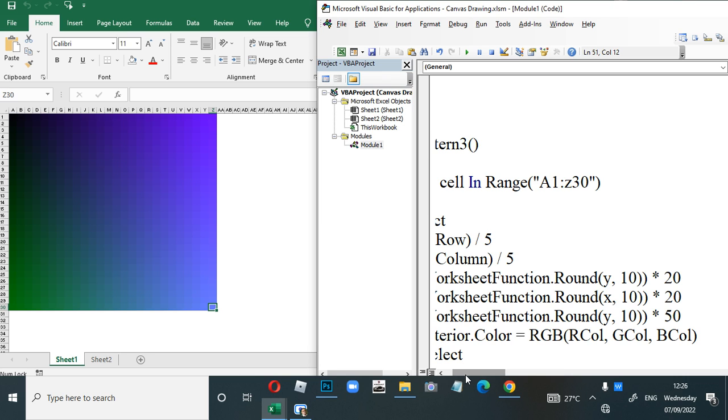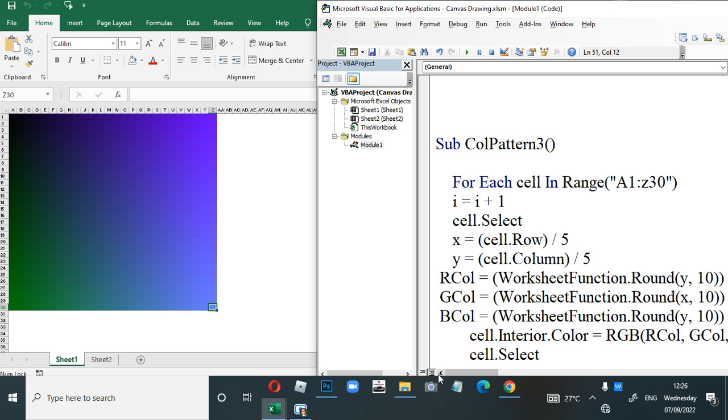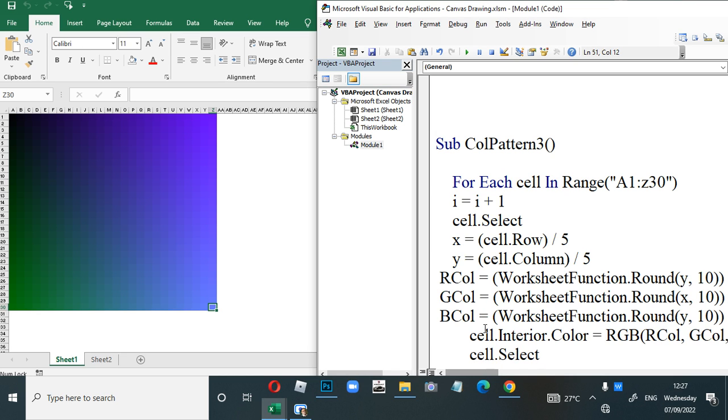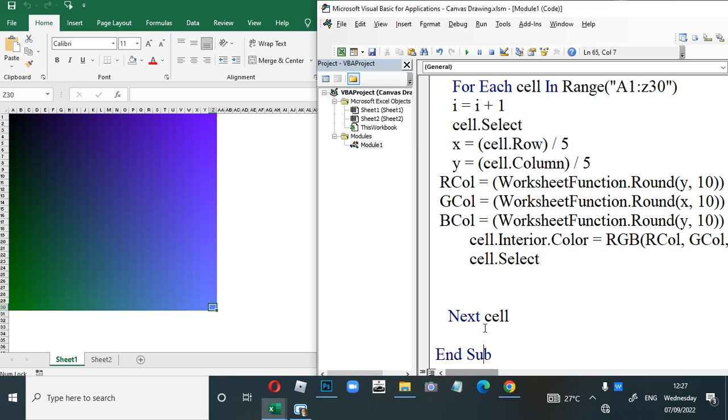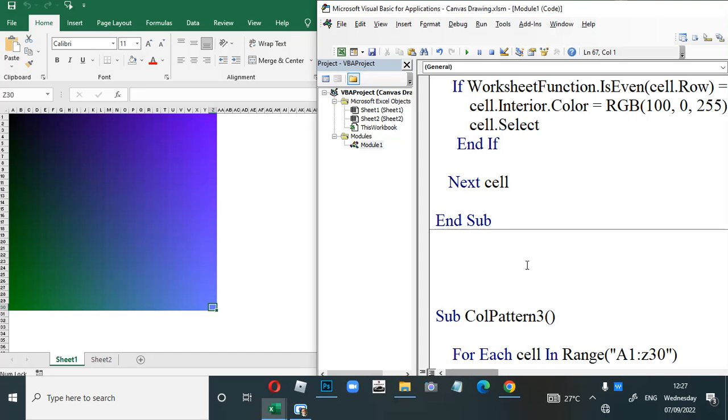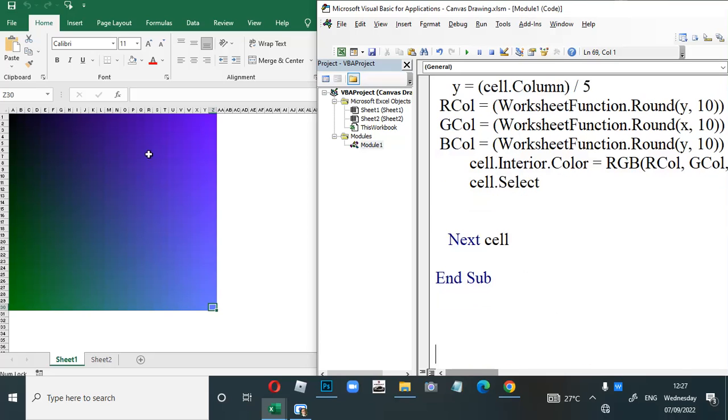And that rounded number it will assign to our RGB index. I have given variables for red color, green color, blue color, and we get one variable, and we are incorporating that in RGB, and it will input. So you can try this. You can try any combinations, or you can have your own algorithm to create a nice pattern.